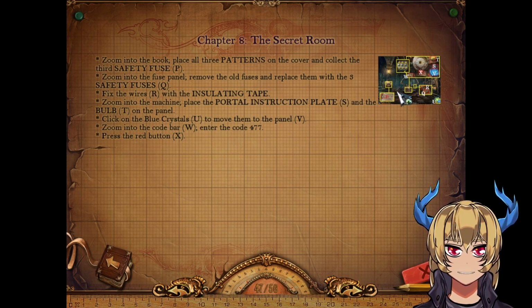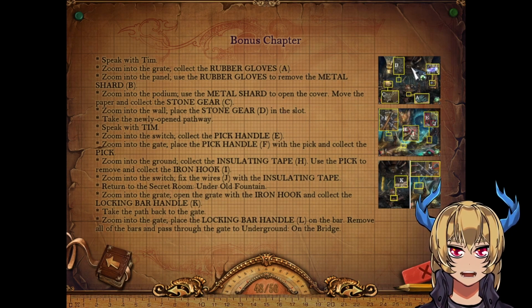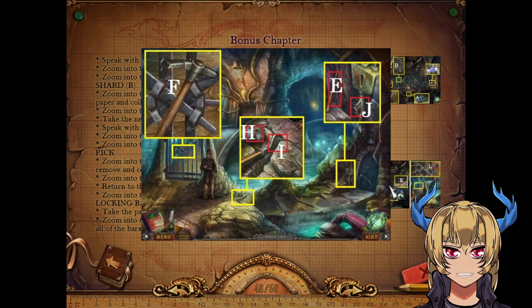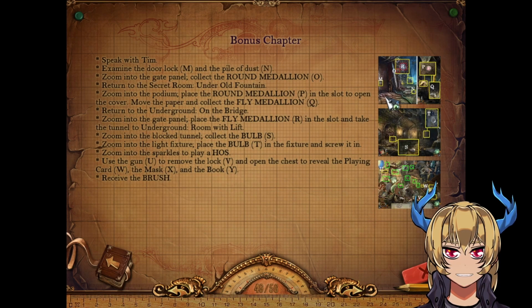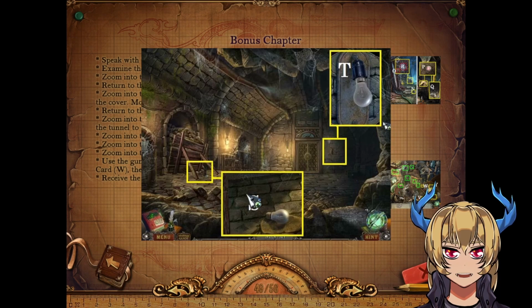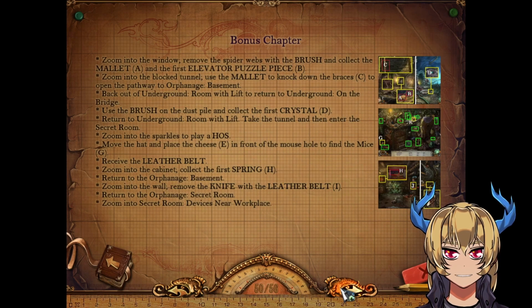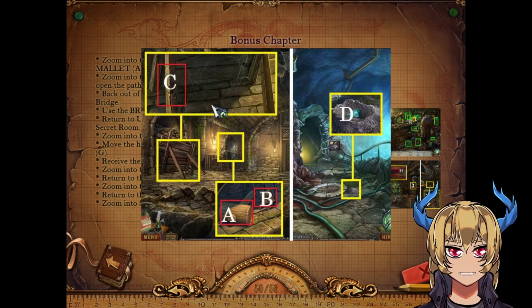Yeah, that's chapter 8, the secret room, and that was the end of the main game, and that's the bonus chapter. We get to speak with Tim again, and more secret caves, secret rooms, and then the secret laboratory. And then we find this passageway that connects back to the secret passageway under the secret stairway.